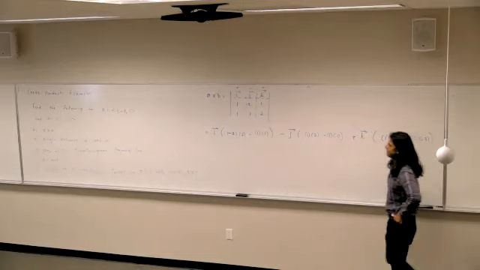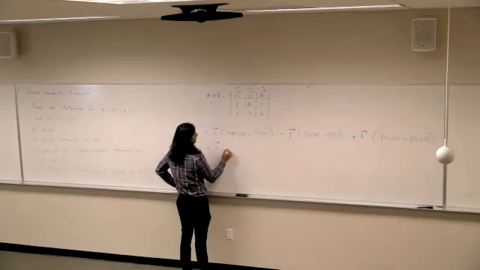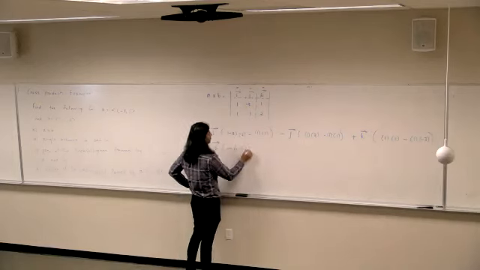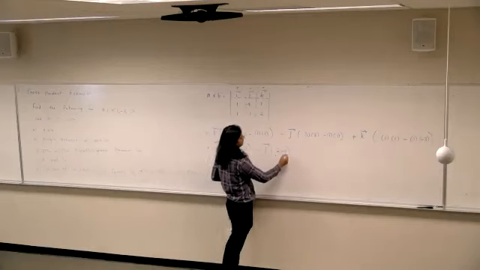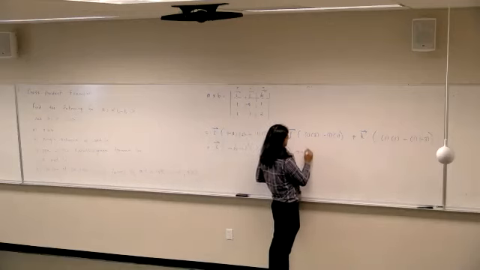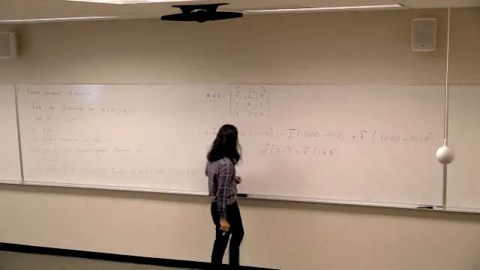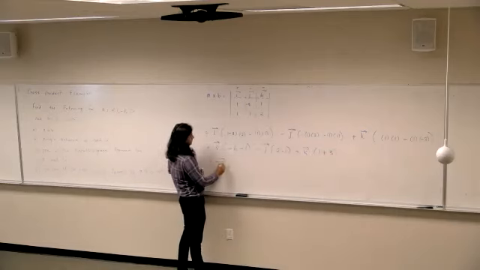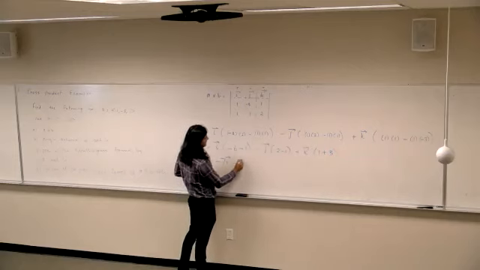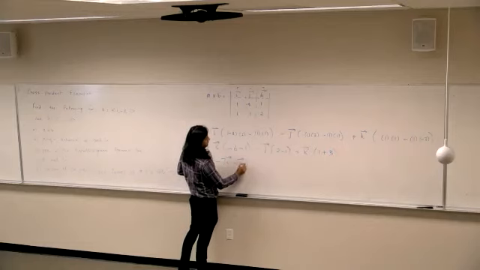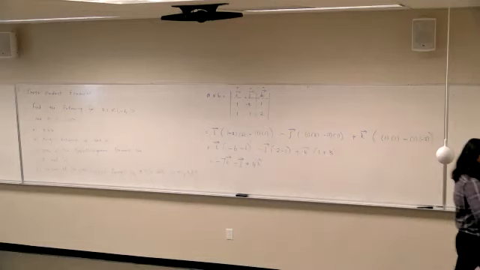Good. So, i vector times -6 minus 1, minus j vector times 2 minus 1, plus k vector times 1 minus -3, which is plus 3. So -7i vector minus j vector plus 4k vector. Good.